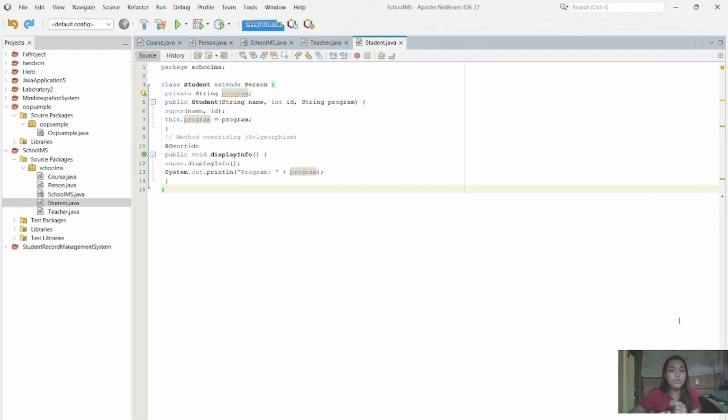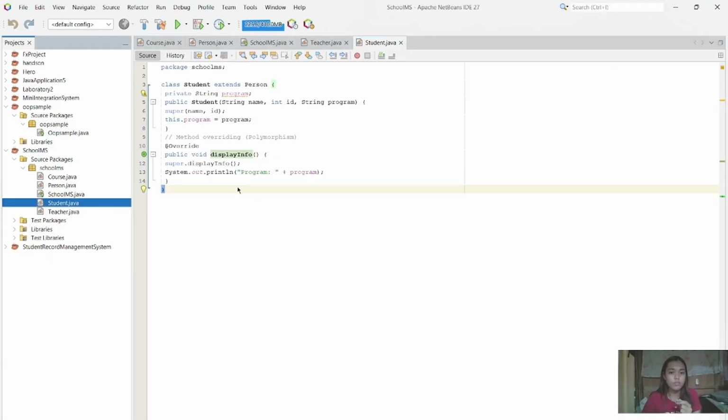In our example, we have the Student class and the Teacher class. Both of them have a displayInfo method, but they act differently.